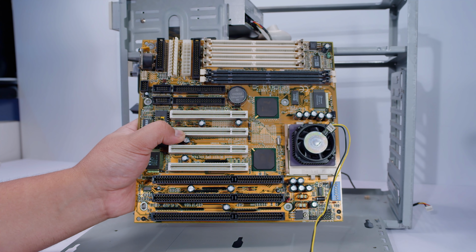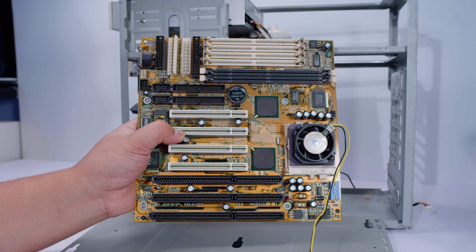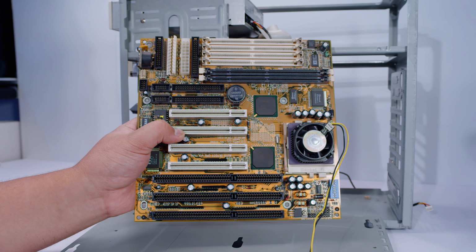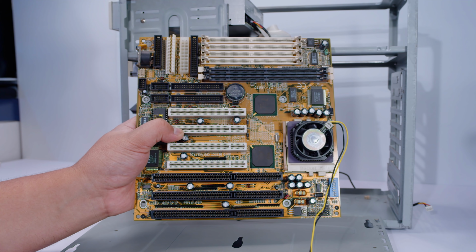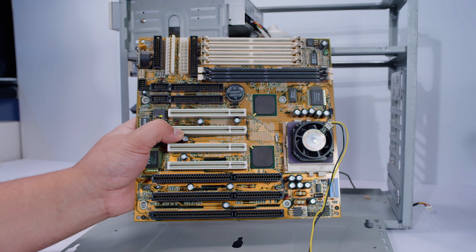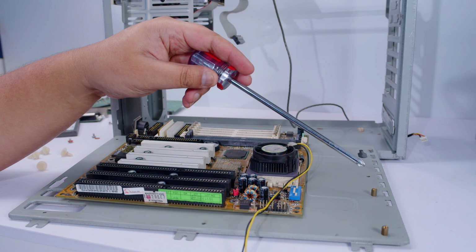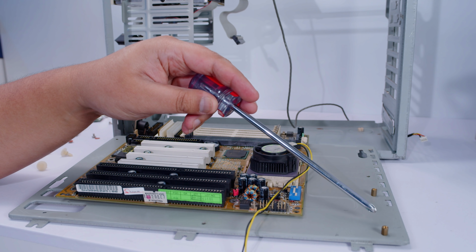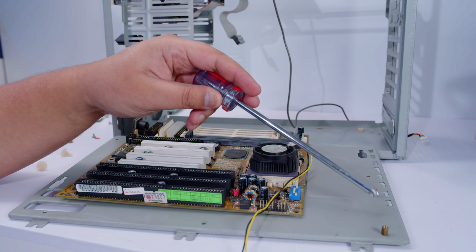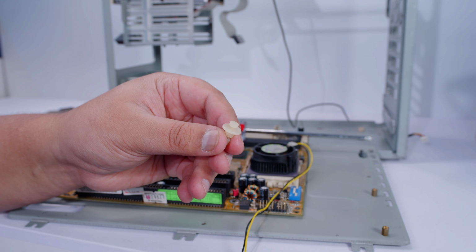There's more documentation for jumpers and that kind of stuff, so it's going to be a lot easier if I do want to go faster. I think the maximum speed CPU we can go on this board is 400 megahertz. This is half of that, so let's get the motherboard in. Here's a bit of old school trivia for you. Standoffs were a thing, but they would only usually use a couple of them because you would probably use these instead. Now, these clip into the motherboard tray.